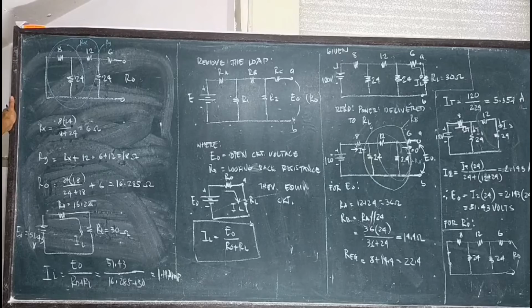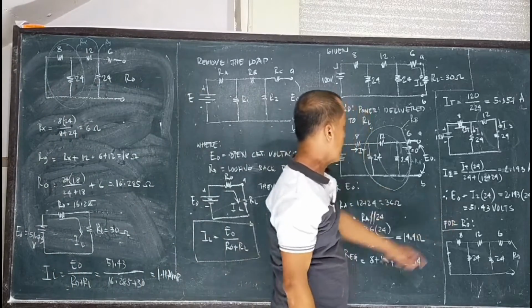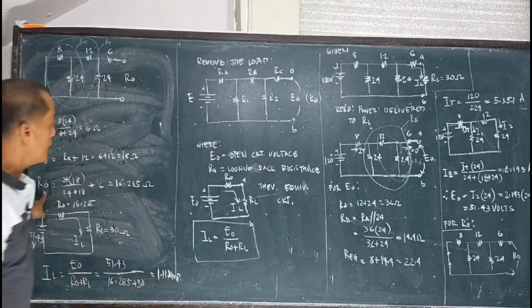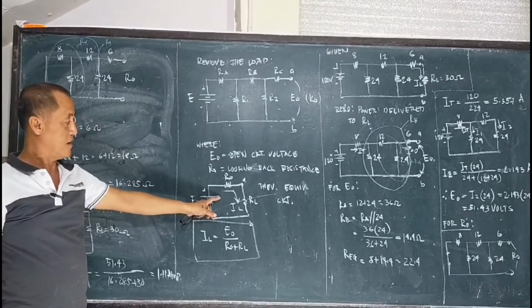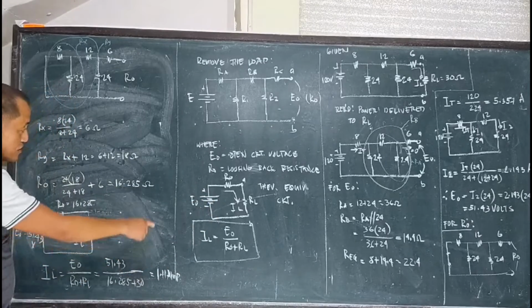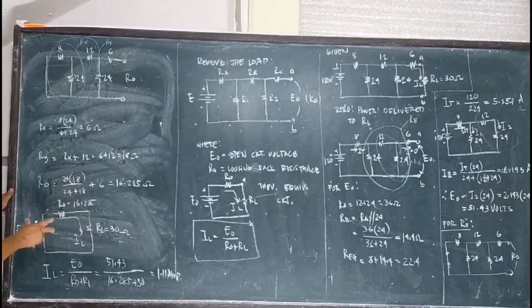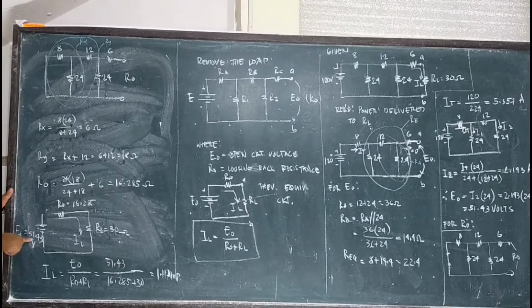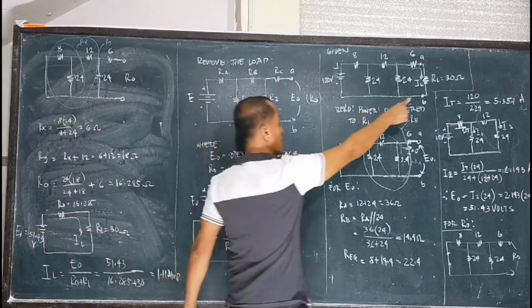So, nasolve ko na si E sub O. Meron akong E sub O dito. Nasolve ko na si R sub O. Then, babalik ako doon sa Thevenin's equivalent circuit. So, ito yung Thevenin's equivalent circuit niya. I-support ko lang yung mga nasolve. This is our R sub O in series with R sub L. Fix na yan. Yan na yung Thevenin's equivalent circuit niya. Ang E sub O is 51.43 volts. RO is 16.25. Binalik ko na yung tinanggal ko na RL, which is equal to 30.